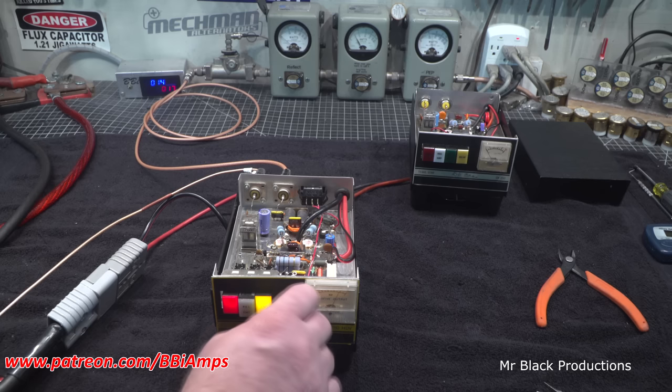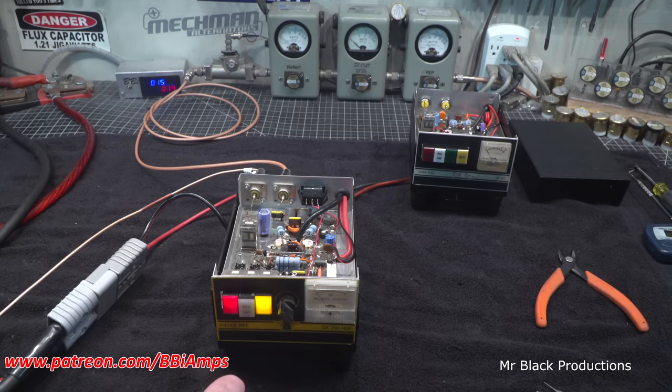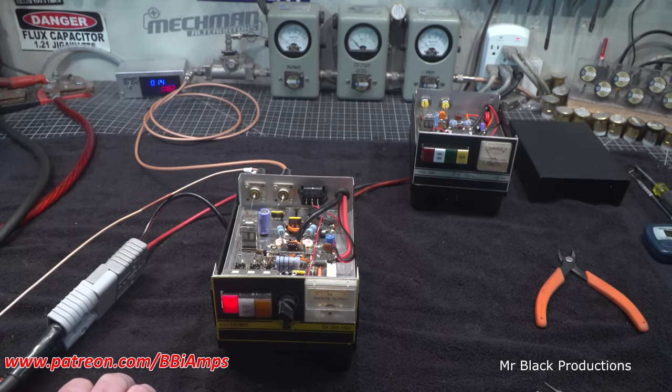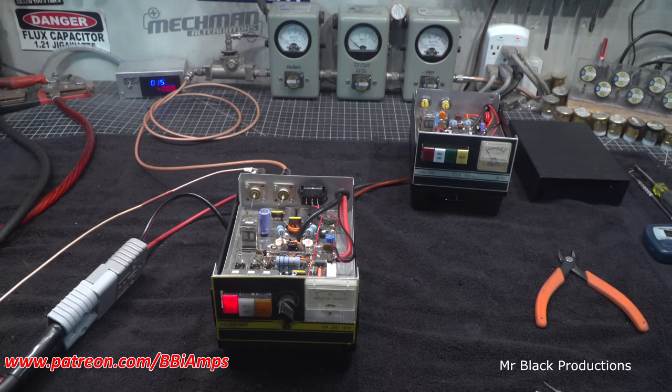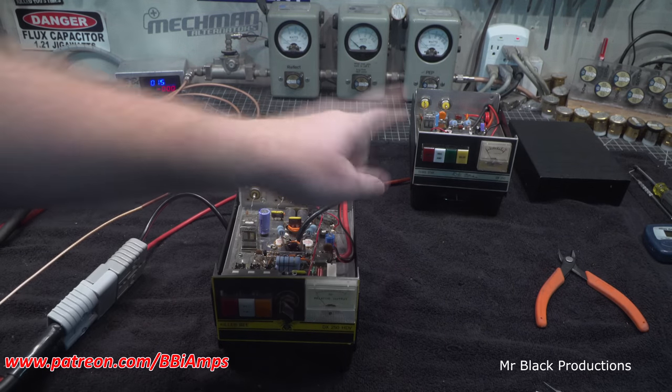Let's run on sideband. Audio. Fixed. All right, let's go play with this one over here.